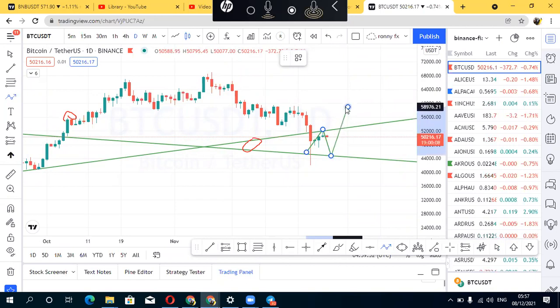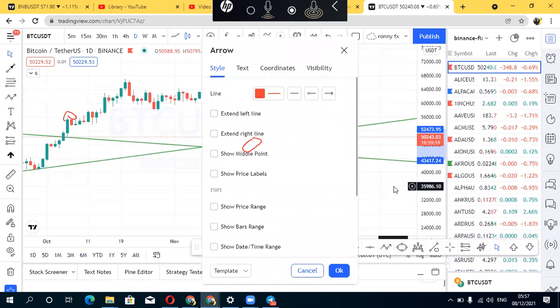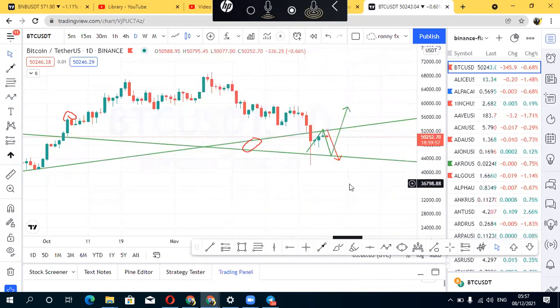Either it's going to bounce and continue upside, or Bitcoin can bounce and break. So if Bitcoin breaks in the red direction, the market is going to go up. If Bitcoin breaks in the up direction, the market is going to go up. Simple as ABC. So I did not just utilize a trend line, but a combination of trend lines. That's why I said we are going to combine knowledge from tomorrow and do beautiful and sparkling technical analysis.